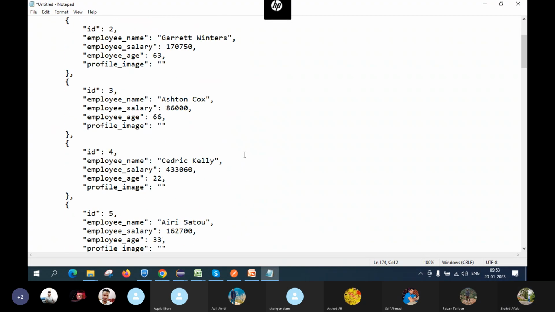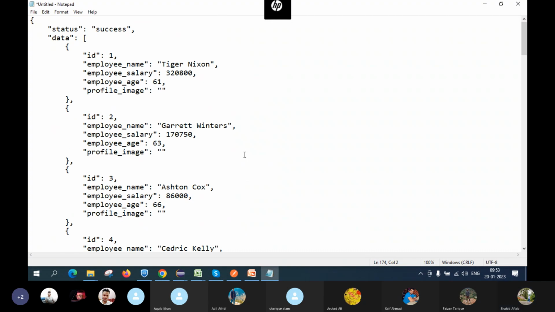Now you can see we have lots of JSON data, which is an array of objects. This symbol denotes that it is an array. Everyone can see this symbol, and these are the JSON objects: 1, 2, 3, 4.